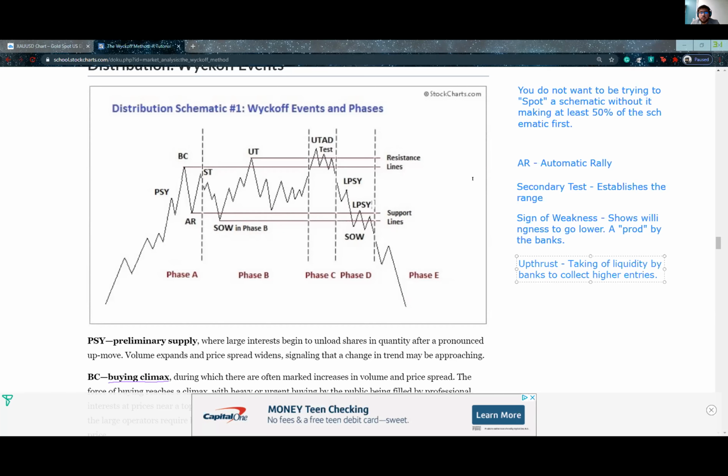So let's say this would be Euro USD, right? If we say that this is Euro USD, and banks are pushing price higher, they are going to be buying more euros, because at this point the euro is stronger than the dollar. So when they push price higher, they're strengthening the euro. And when they reach this peak, they're going to get rid of that currency, because they sold it at a very high point, therefore valuing their investment upward, right?